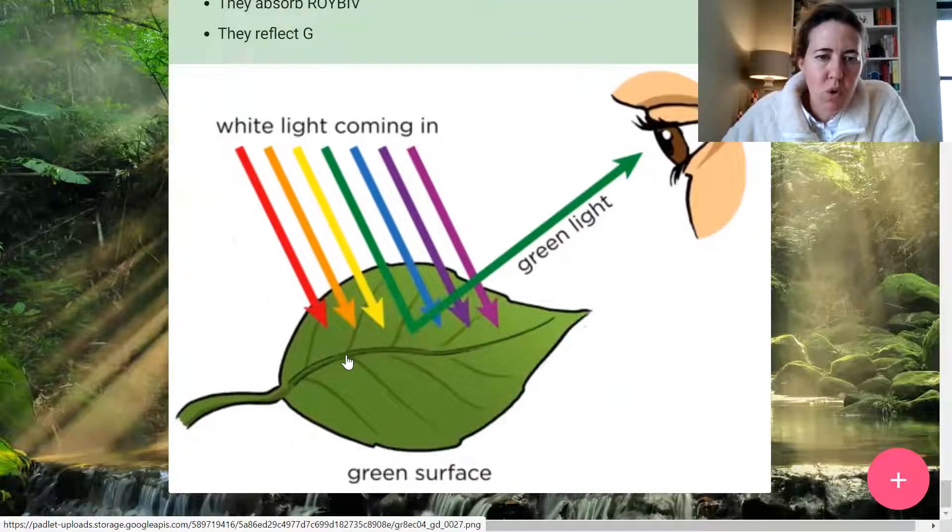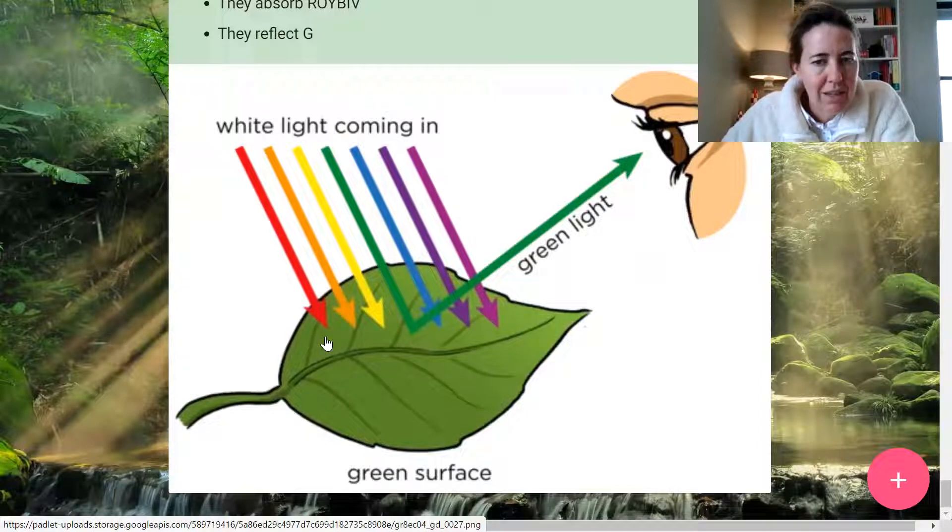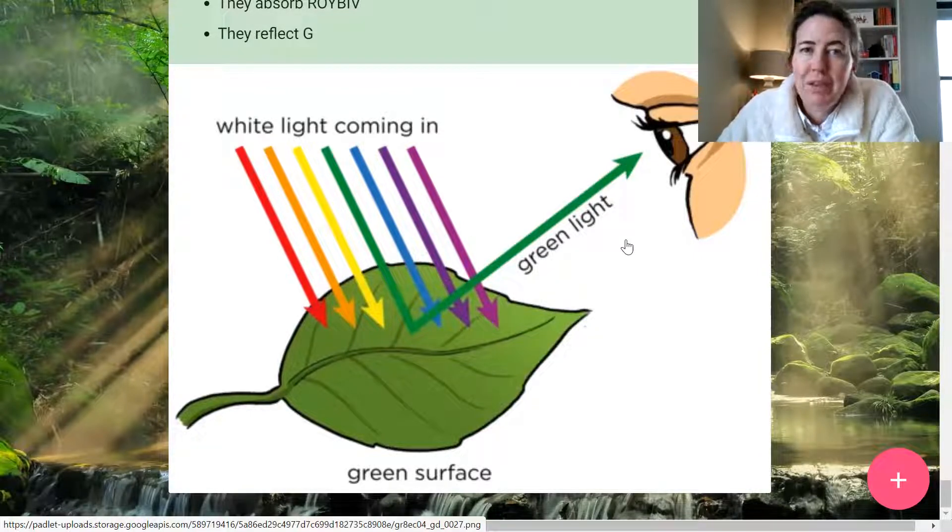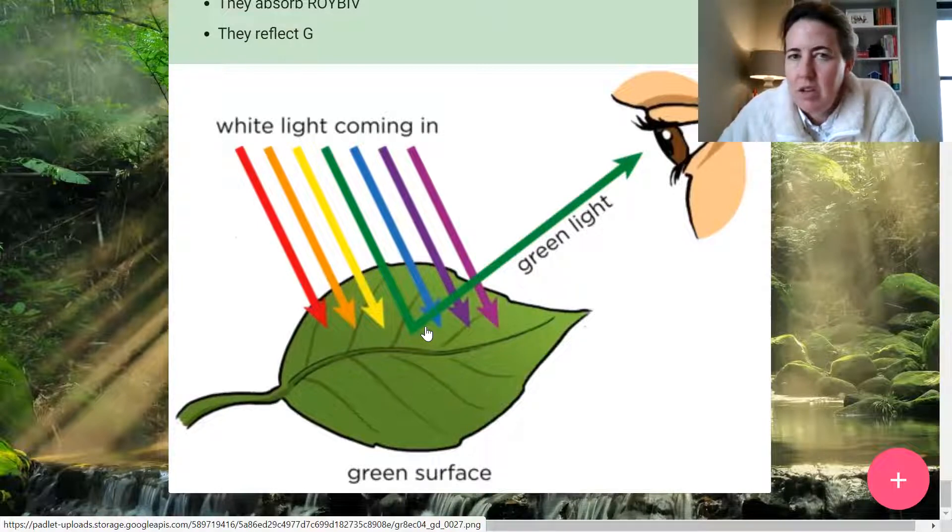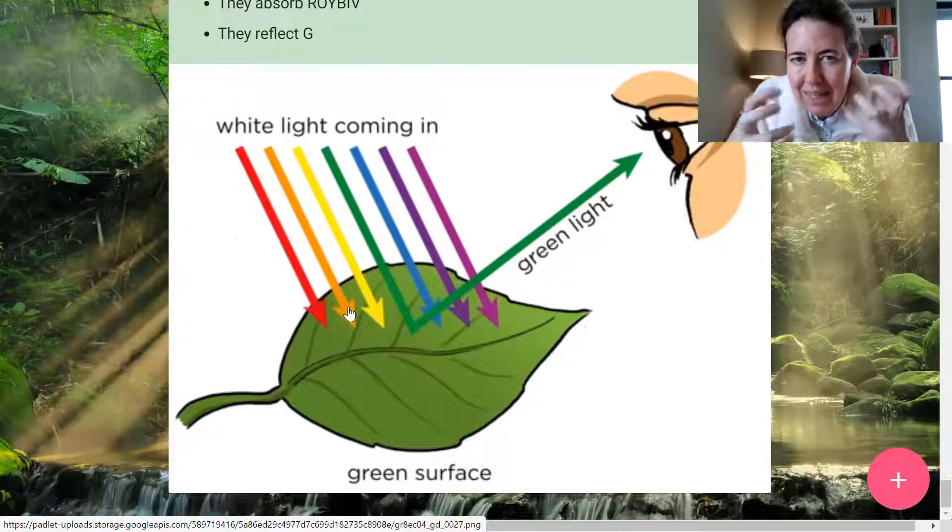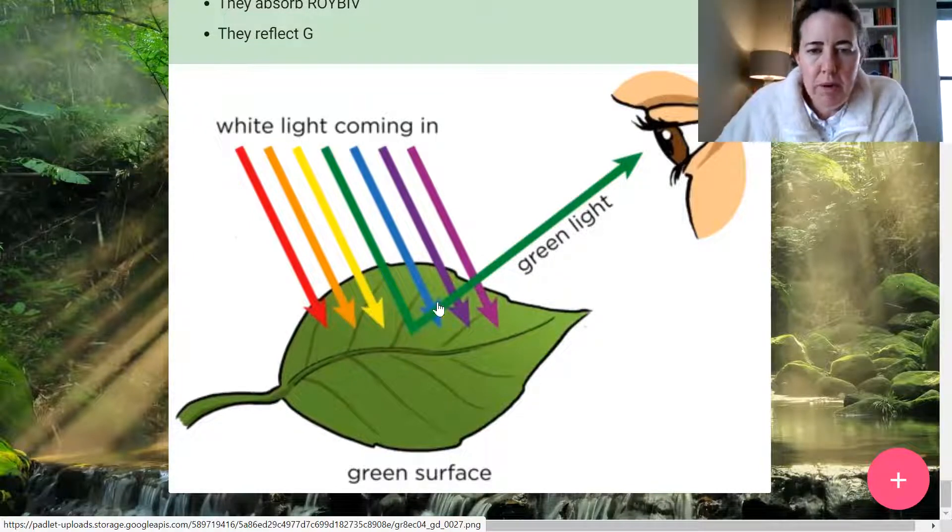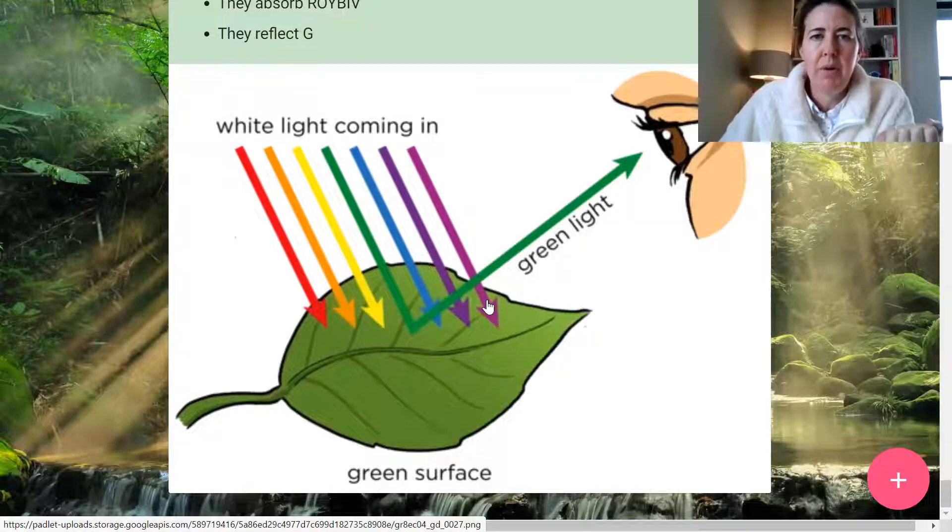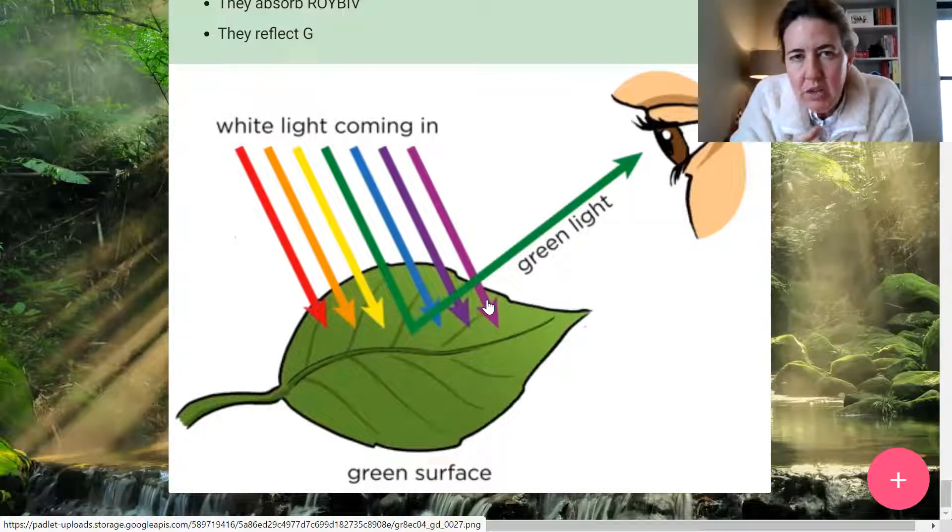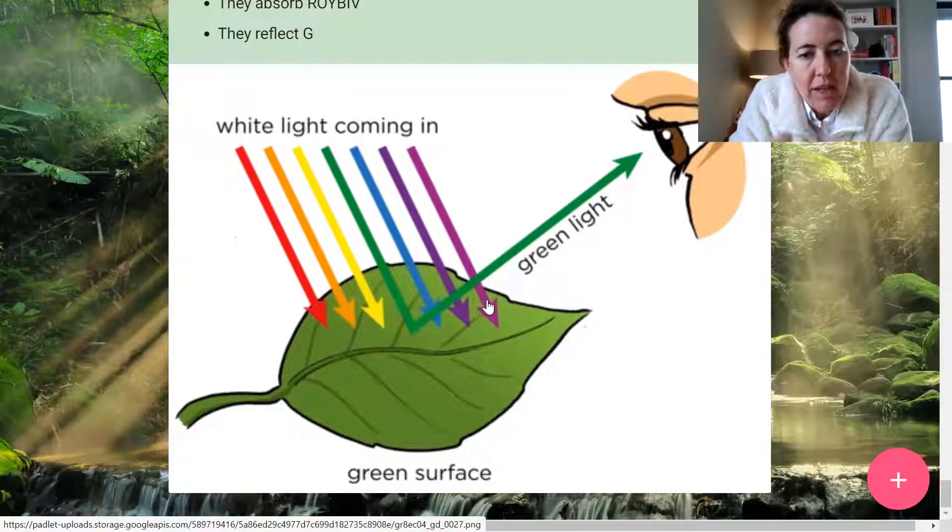Why are leaves green? Because they absorb red, orange, yellow, blue, indigo and violet. And they use those colors of light to photosynthesize and use that energy to function and produce food. And it reflects green light back. It's sort of saying that green light is useless to our functioning to make food, right? And that's why all plants are green, because they don't use the green light. They use the red part of the spectrum, which is the more heated part of the spectrum, that heat to produce food in photosynthesis. And they use the blue part and yellow, the blue and purple and violet part with high amount of energy to also now convert carbon dioxide and water into food, carbohydrates and oxygen that we breathe in.